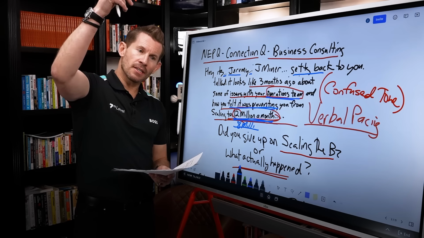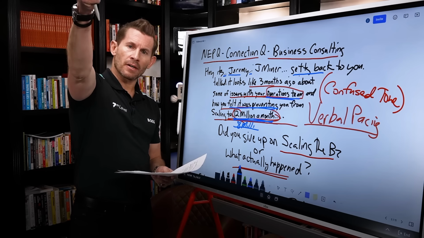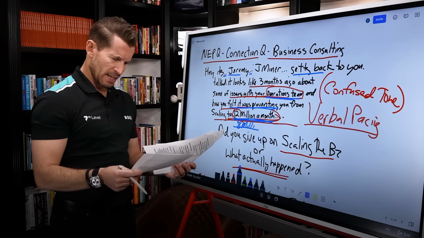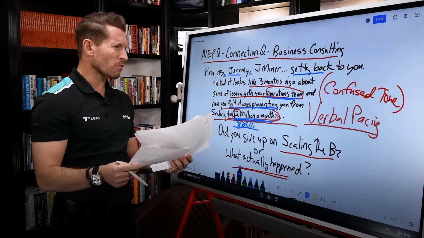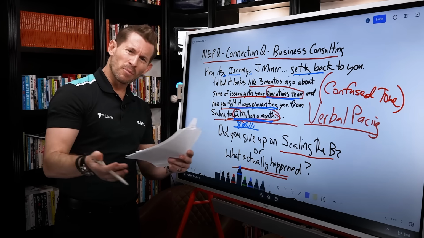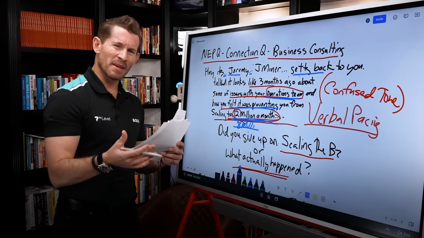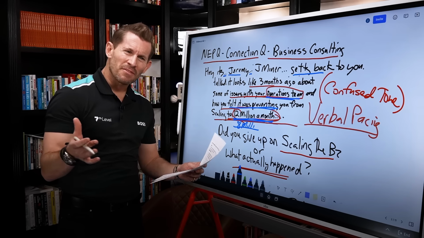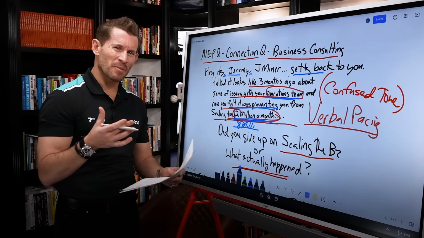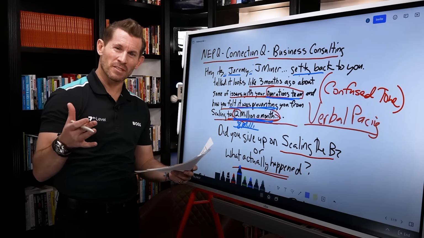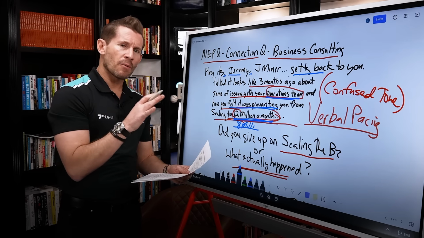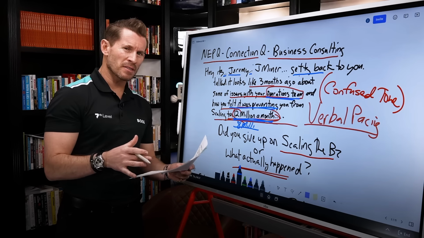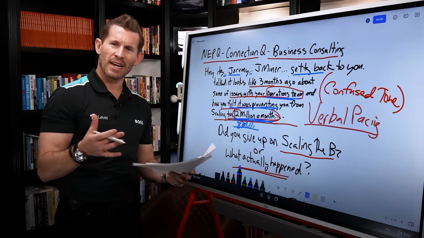Yeah, John, hey, it's James Miller. Getting back to you, I think we talked, gosh, when was it? I want to say it might have been 3 or 4 months ago. You brought us into your company. You were looking at some issues with, I think it was your operations team, because I think you said it felt like it was preventing you guys from being able to scale. I think you told me like $12 million a month. Now, we didn't hear back after that last appointment. Did you guys give up on scaling, or what actually happened?